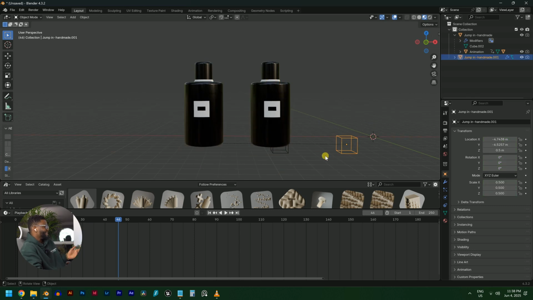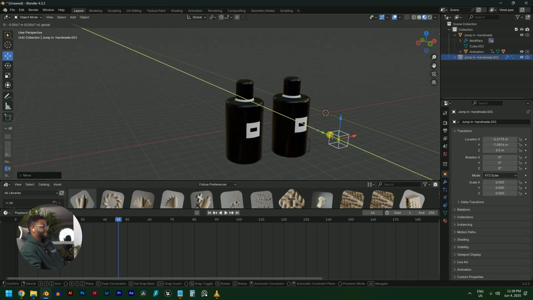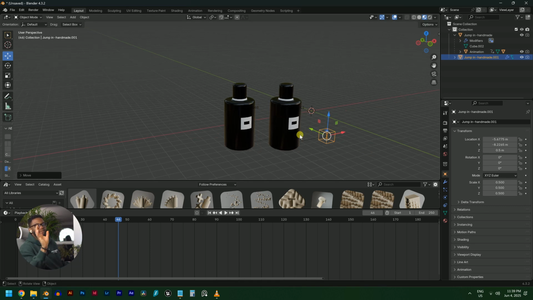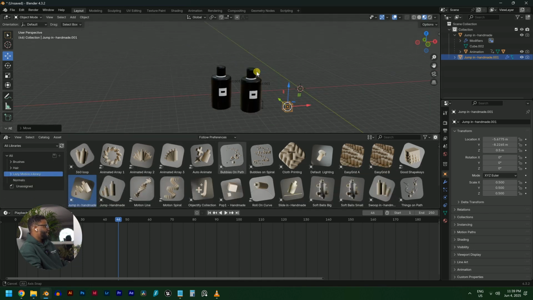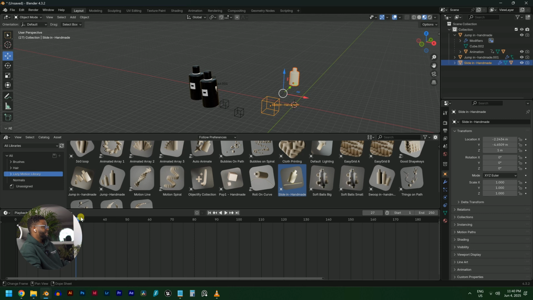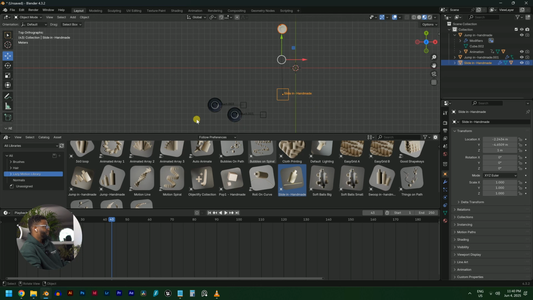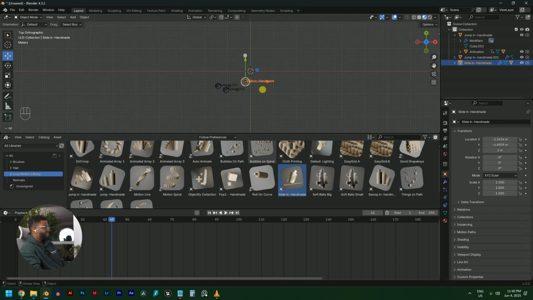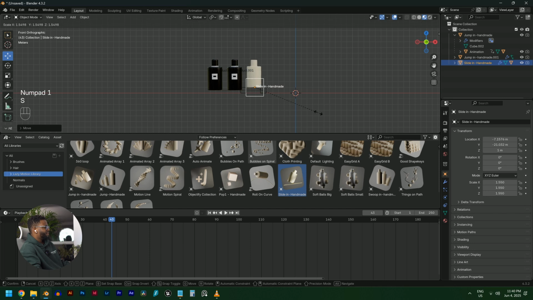We're already moving so fast. It's crazy to me. So let me move this forward a bit. Let me offset it to the side a bit. Your creativity is limitless. Mess with this however you want. You could drag a separate animation. So let's take this slide in handmade. Yeah, so this is a product sliding in. So let's just align this to the rest of it. Let's go to the top view. Click on the empty, bring it over here. Yeah, let's scale it up a bit.